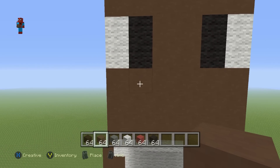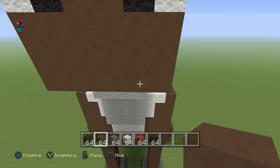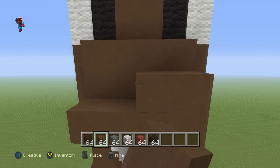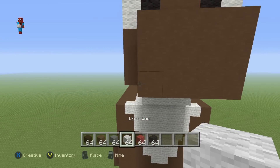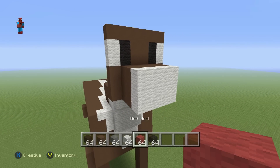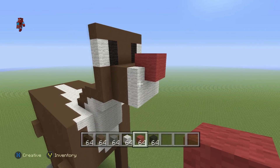Take the three bottom rows of the face and take the four middle blocks in those rows, extending them out in front of the statue each by two rows. Then extend another layer out by one with your white wool. Take out your red wool and, in front of, on top of, and diagonal of the top two middle white wool blocks, do red wool — that will form Rudolph's nose.